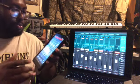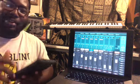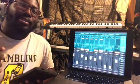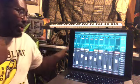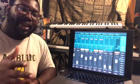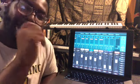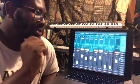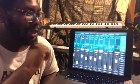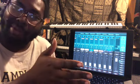Complete control. And if I have some more of these tablets, I'll give one to everybody in the band, because that's less mixing I have to do on my end. I just worry about the stage monitor that I'm going to sit down Saturday in the house. And right now, I'm thinking about adding a sub to that. So I need to add a sub channel. Channel 4 right now is nothing, so that may be my sub channel.